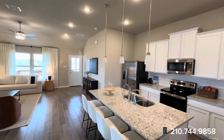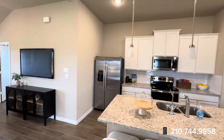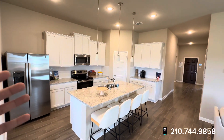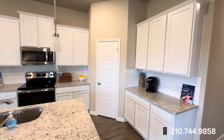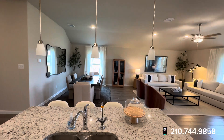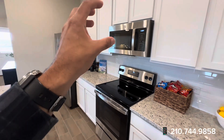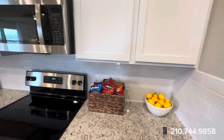First things first, you're going to notice the light pendants hanging over the granite island kitchen. I absolutely love that personally — when the light fixtures hang over the kitchen. Some families may not, but this is absolutely gorgeous. We're going to include all of the appliances within the home such as the dishwasher, fridge, microwave, and the electric stove. You're also going to notice the walk-in pantry and the nice tile backsplash.